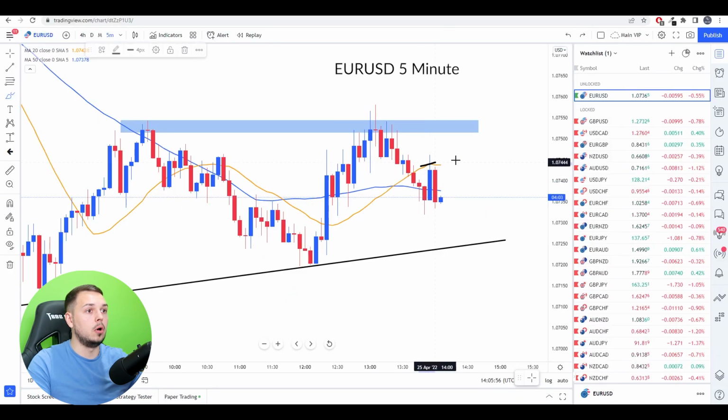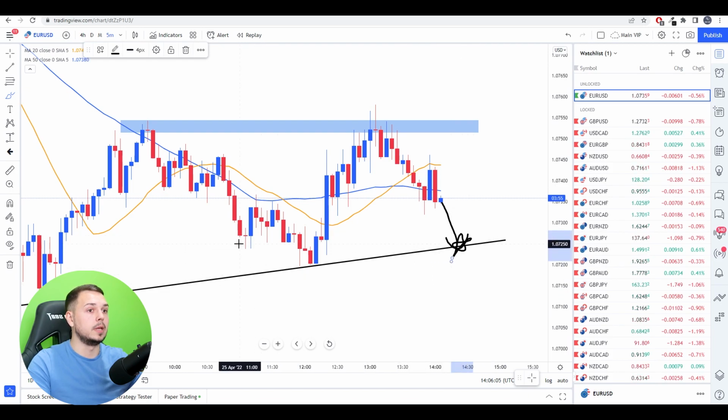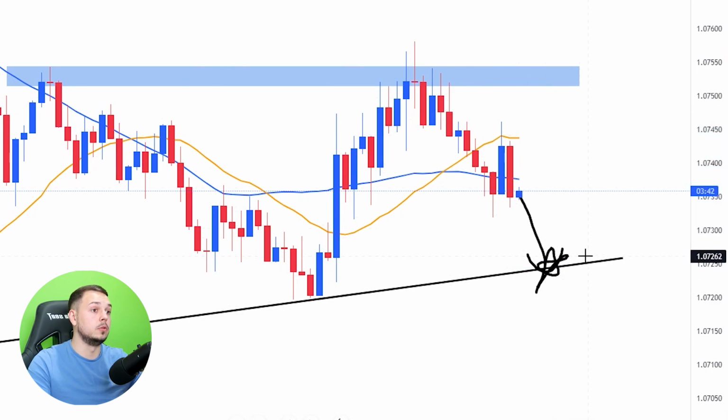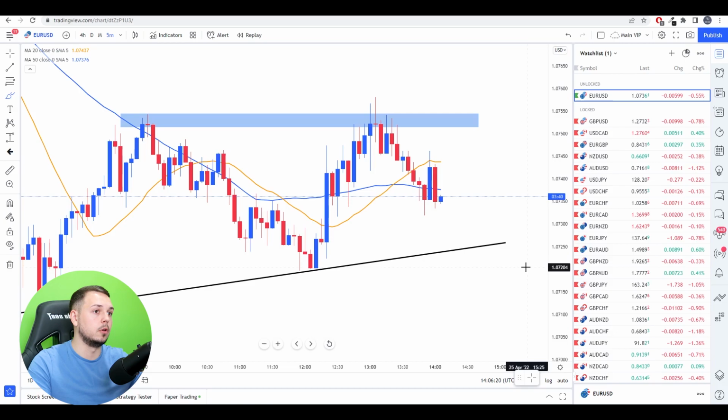Bearish engulfing candle off the 20 and 50 moving averages does suggest further movement towards the downside, towards this trend line support that we have. Probably is going to cross. As you can see, this area zone over here was a strong area of sensitivity as well. Likely it's going to touch this zone before maybe continuing to push up, but that's where we're going to close off our trade and hopefully make a bunch of money.